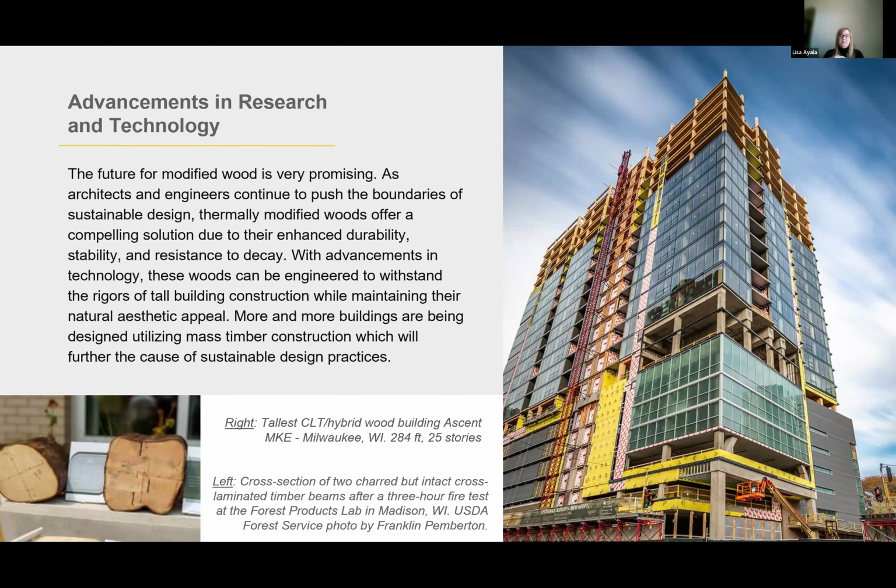I think there are other buildings in Wisconsin and out in Oregon that will continue to make these advancements. So I encourage everybody to think about CLT and where the future is going in mass timber and the use of thermally modified wood in that application.